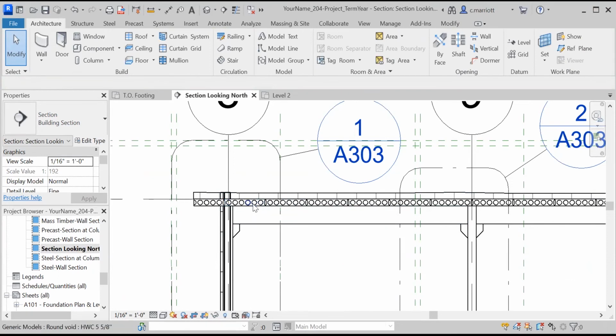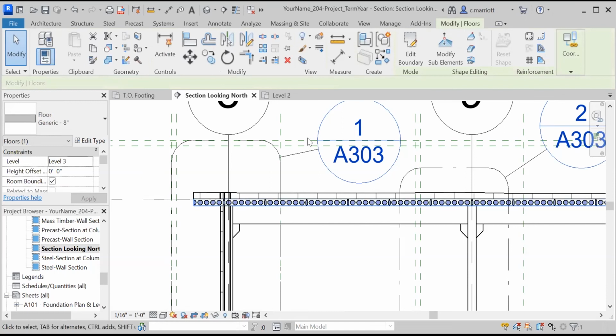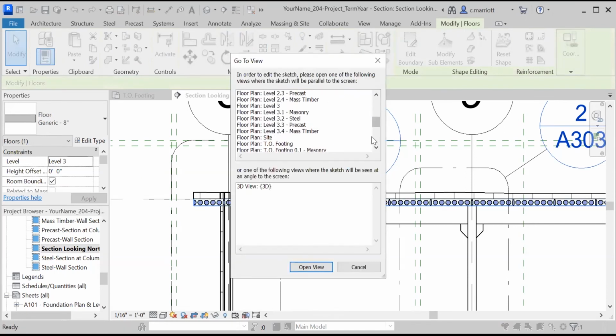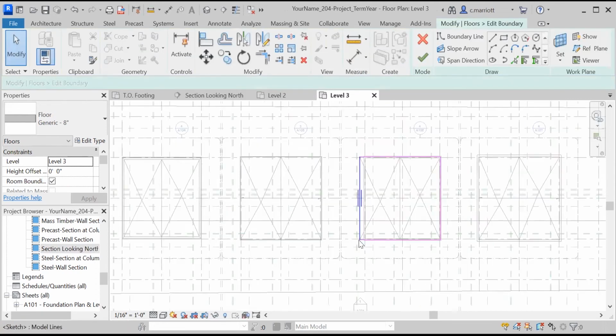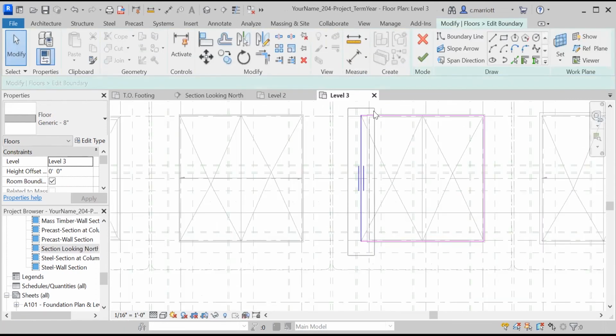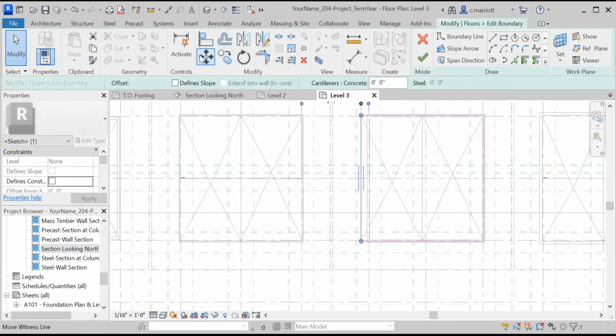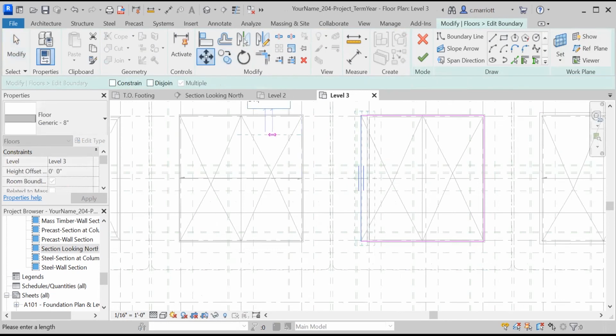So I will tab till I've selected those hollow core slabs. And this time I'm going to go to level 3, open the view, and I'm going to move those over 2 feet 11.5 inches.